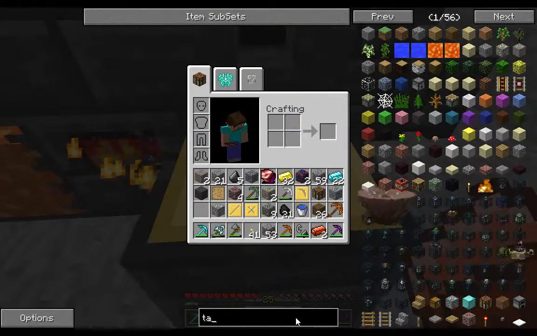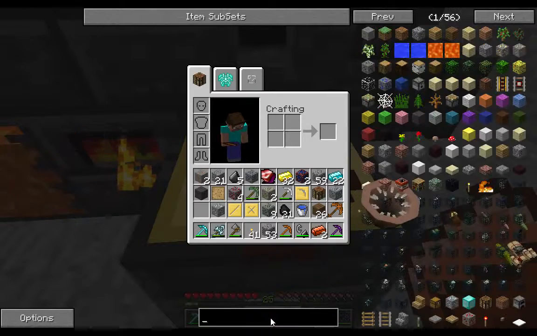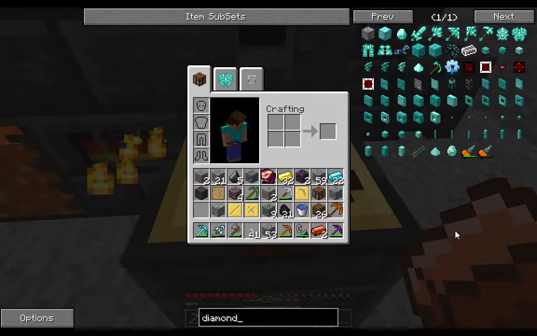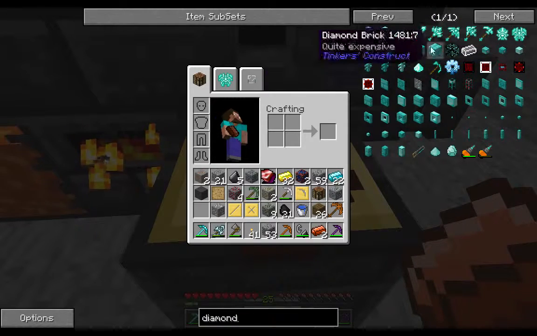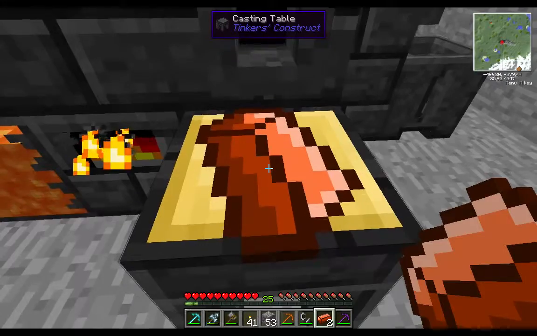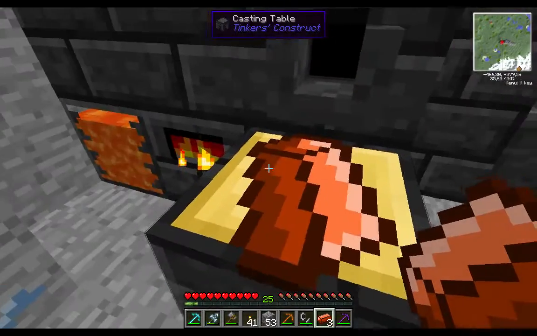See, Tardarite. The sword has 9 attack damage. That is insane if you compare it to diamond. A diamond sword only has 7. Like, that is way more powerful than a diamond sword. And in regular Minecraft, diamond is all everyone wants.